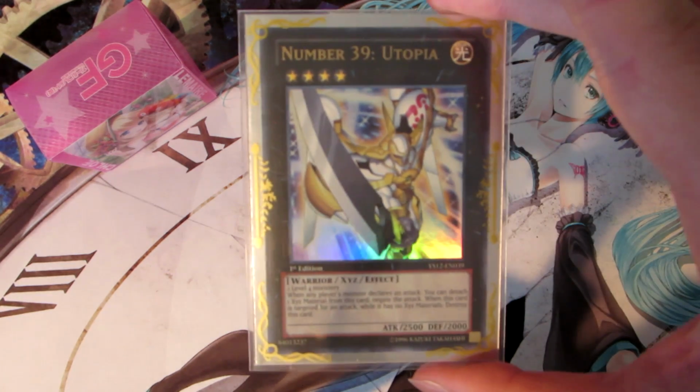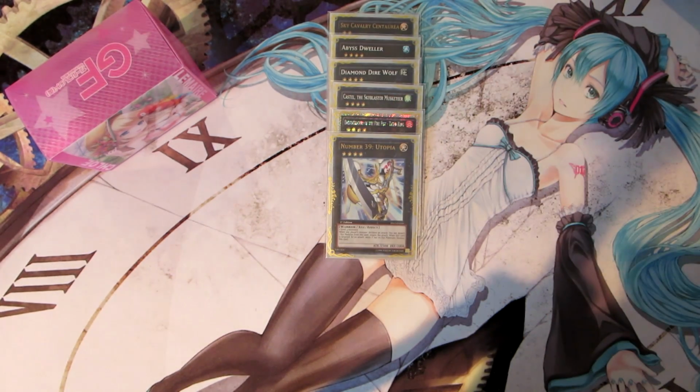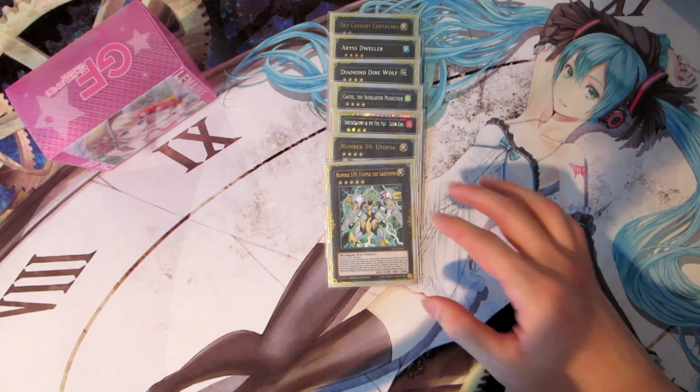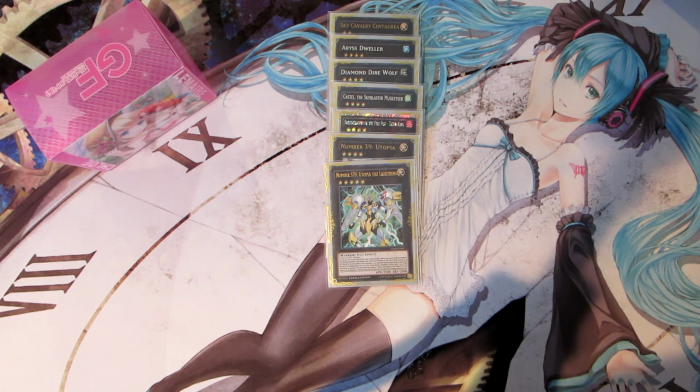We run one copy of Utopia, followed by one copy of Utopia the Lightning, just to get over really big problematic monsters that not even Leo Dancer can handle, such as Chaos Max and such. So very good card indeed, and very easy to access too with the Tiger and Blue Cat combos.